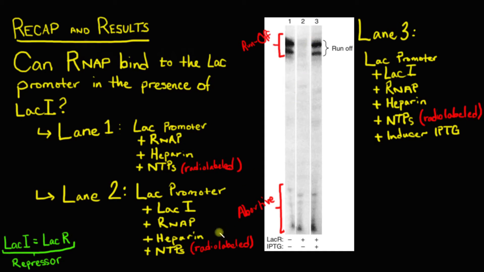In lane two, the authors did the same thing except this time what they did is they added in the lac I repressor before adding in RNA polymerase. So in lane two we see that the repressor has bound, and they found that there were no significant runoff transcripts formed, which is to be expected because we've added in the repressor and we have not added in the inducer. There's no IPTG down here.